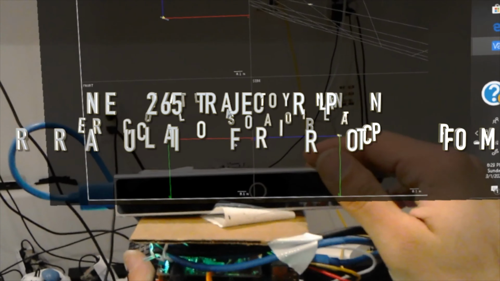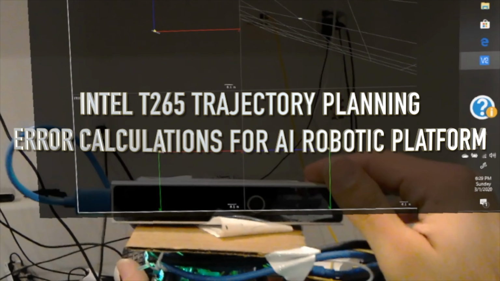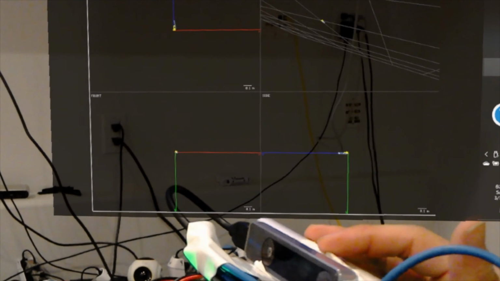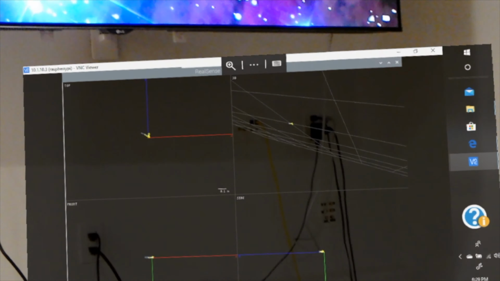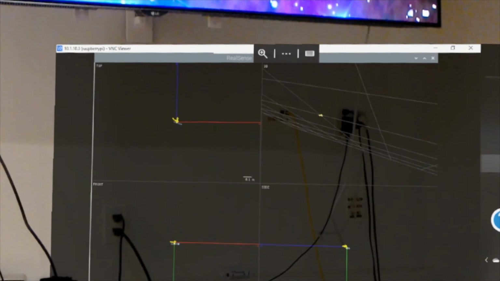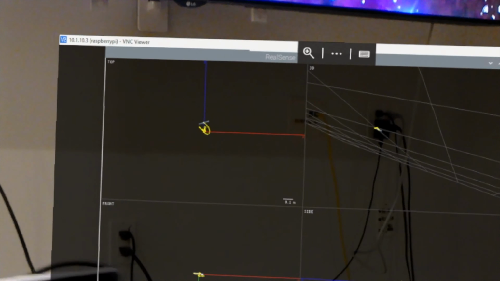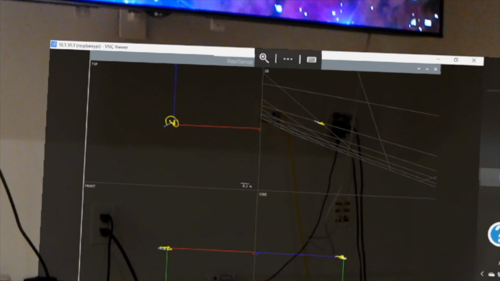Open source platform here using a Raspberry Pi 4B. And I have a Top Hat board. I have an Intel SR305, and I also have an Intel T265, which is the tracking module. And that's what I wanted to show you here. You can use that tracking module for, as you can kind of see, it goes in circles as the car would go around a certain type of track.